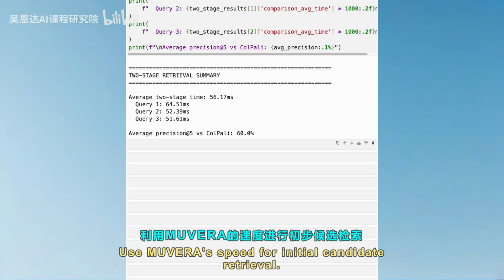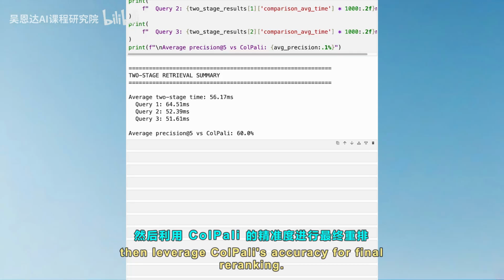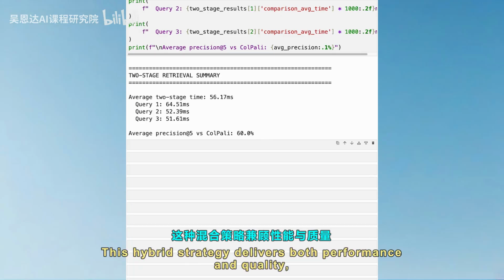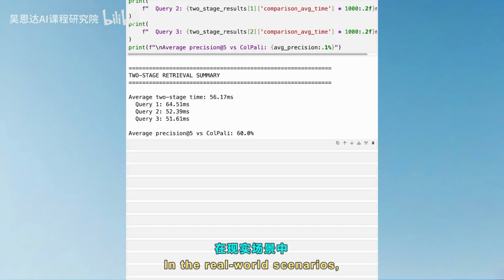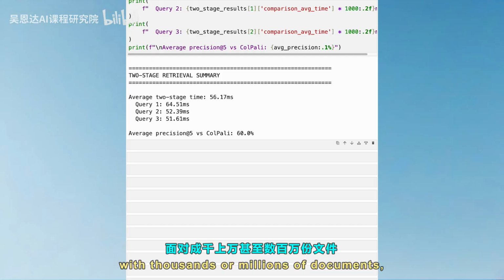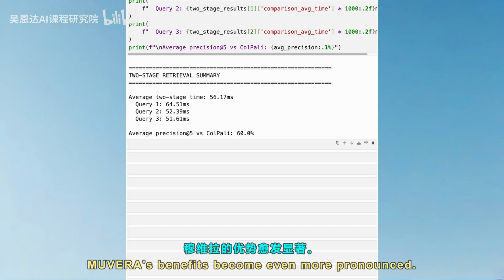Use Muvera's speed for initial candidate retrieval, then leverage ColPali's accuracy for final re-ranking. This hybrid strategy delivers both performance and quality, making multi-vector models practical for large-scale applications. In real-world scenarios, with thousands or millions of documents, Muvera's benefits become even more pronounced.